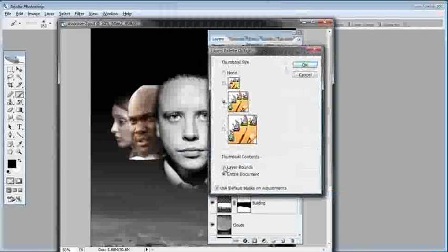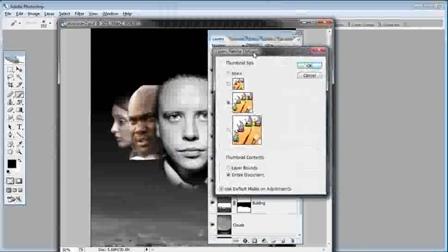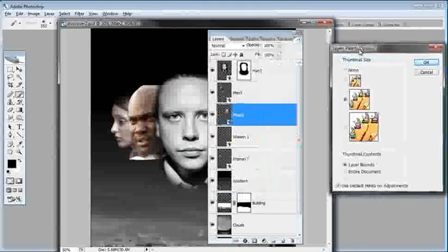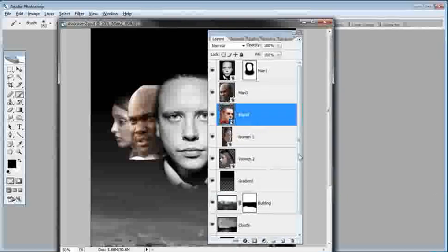You can also set, and recently in Photoshop CS and Photoshop CS2, you can now set the thumbnails to only display the layer's bounds. Is this cool or what? What that means is that you see how the layer looks now. It's showing the entire full size of the image, and then it shows the contents of the layer exactly where it's located. Well, if I select layer bounds, then it's just going to show the objects on those layers and not all the space that's around them.